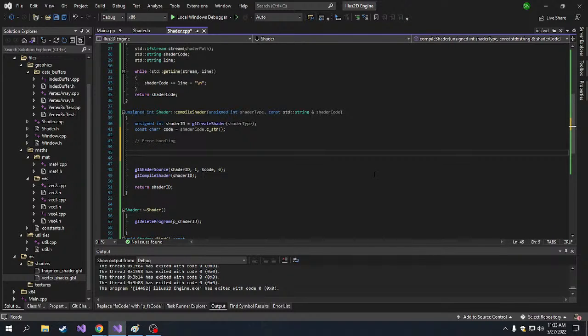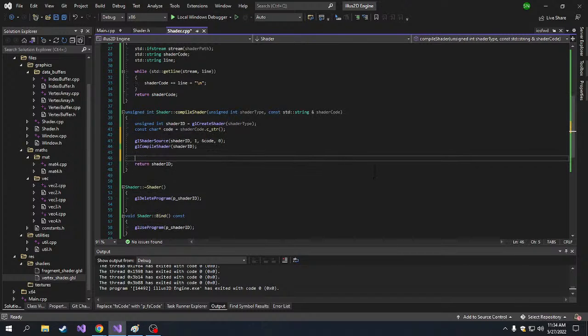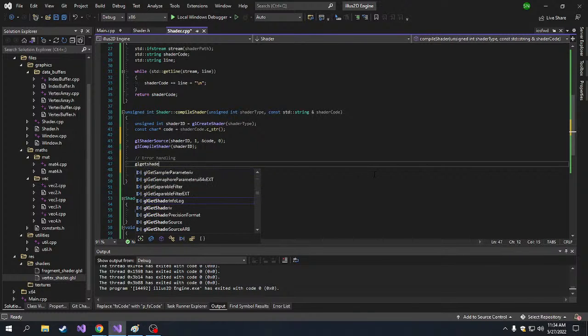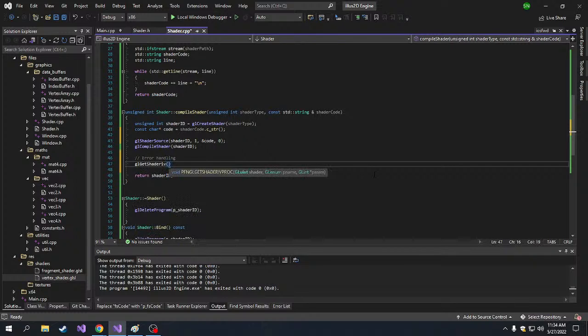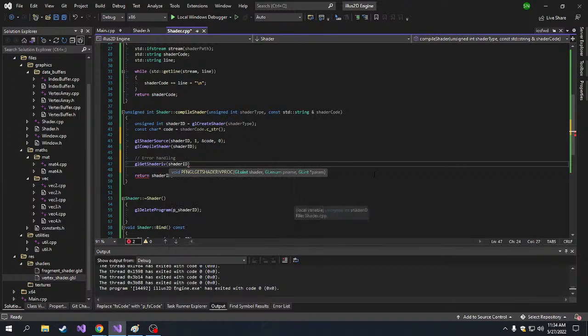The way we do this is we actually have to query OpenGL and ask if the shader compilation worked or not. We'll do it after we compile the shader. The way we do that is we type the following code: glGetShaderiv, and we pass the shader ID.